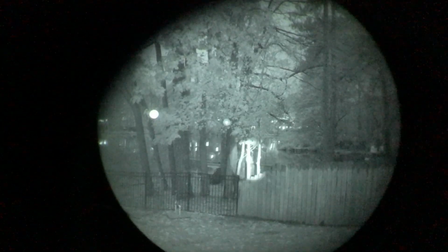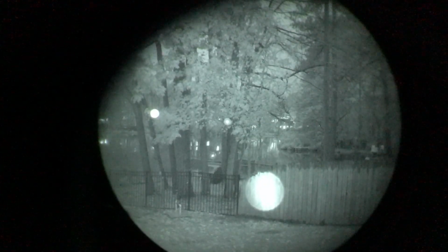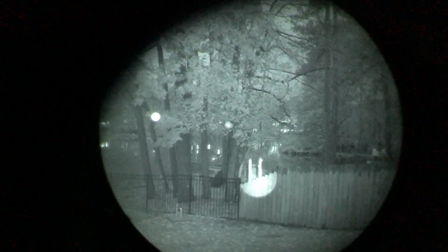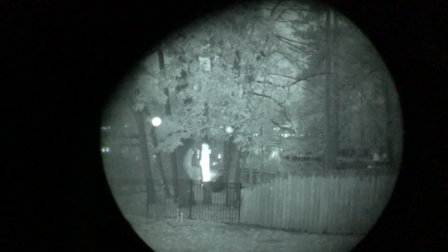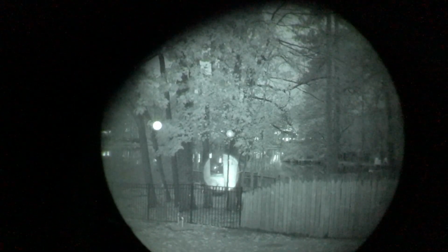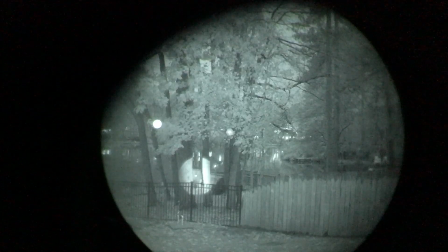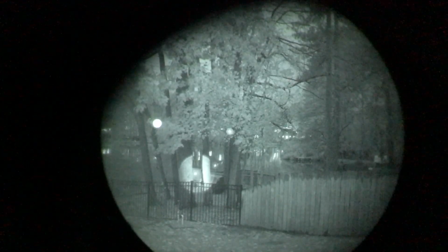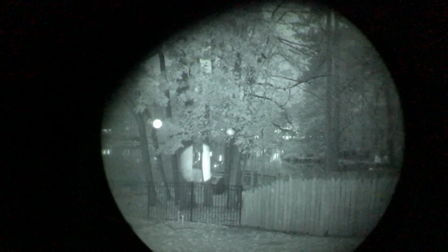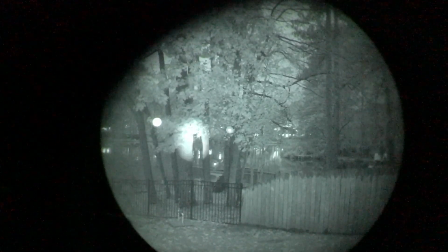The good thing about that is it's really, really good for hunting. If you wanted to see that far out there, you will be able to illuminate and see very, very far with this. I'll turn it across the lake here in a second so you can get an idea of that. One thing that's hard to see on the camera is that the dot stands out a good bit more than it looks like here. It stands out even within that very narrow illuminated field to the eye better than it does on the camera.